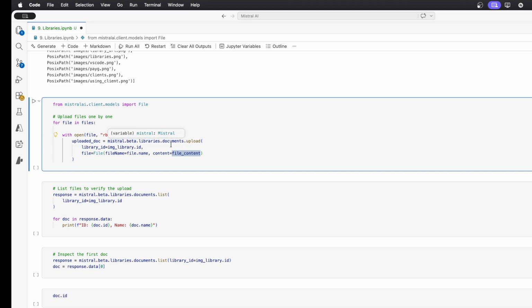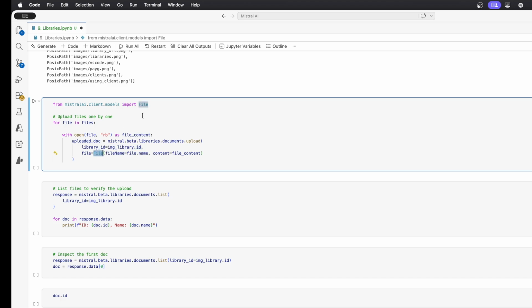And then as you might expect, mistral.beta.libraries.documents.upload. So logically, this is the method to upload a document. You need to provide the library ID to know to which library you upload the documents. And we say we can refer to our new library with this image_library.id. And after that, of course, the library is not enough. You also need to provide the file.